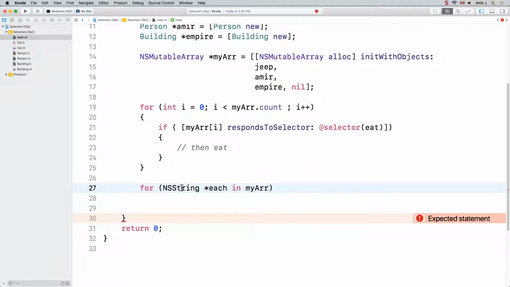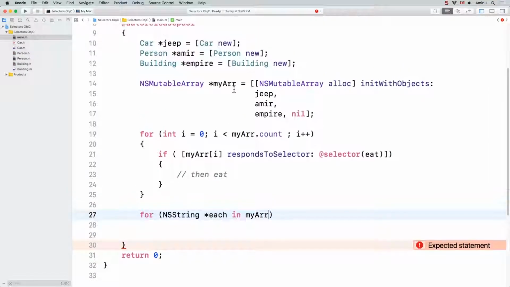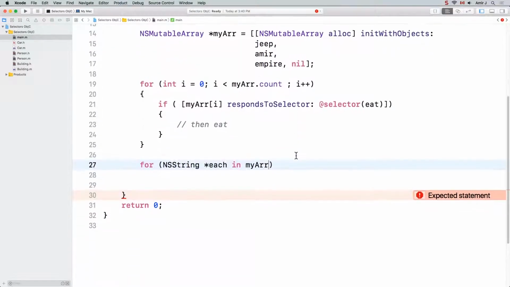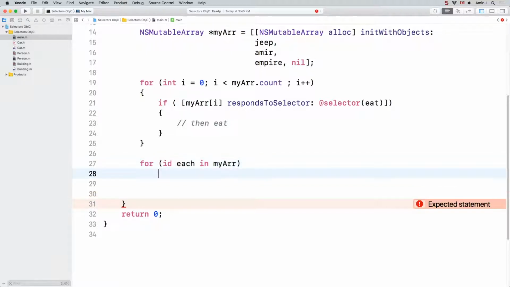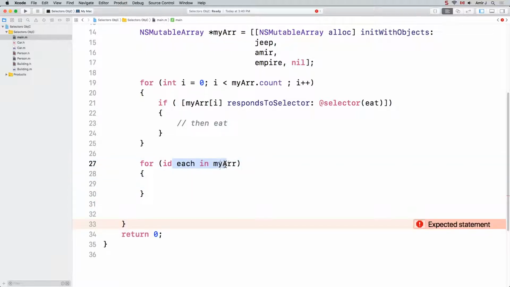But I know the objects in my array are not NSString. Not only that, they could be anything. So in a situation like that, I'm going to say for id each in my array, which means go through the array irrelevant of what is inside it.